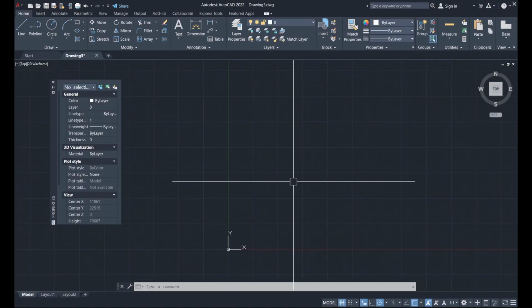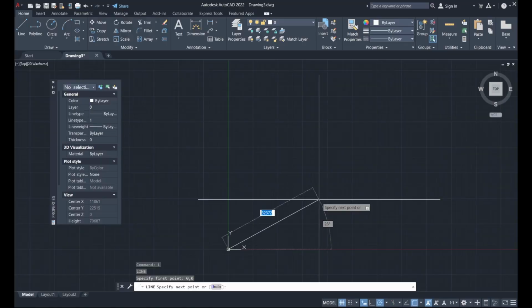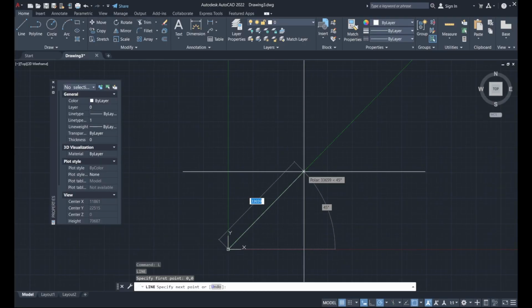So now let's learn how to draw precise lines. AutoCAD allows you to draw lines with specific coordinates, and each point in this model space is a coordinate. So let's start by drawing a line from the origin, which is 0, 0. So I will press L and enter. And my first point, it's asking me for the coordinates. So I'm going to press 0, 0 and enter. And now it has already snapped the first point of my line at the origin. And now it's just asking for the second point.